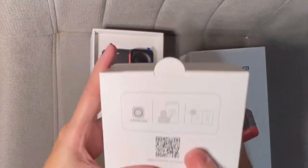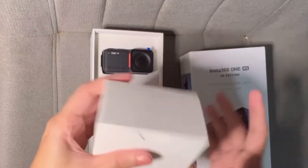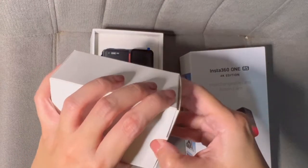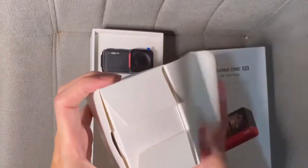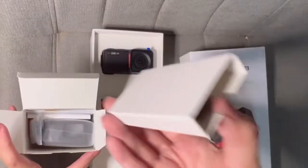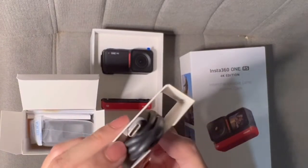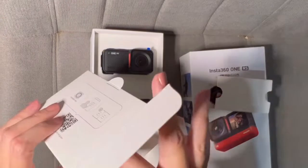So in this part, I don't know what that QR code is. Oh, this is for the guide. Okay, cool. And it has this flap on the side, which you pull open. Ooh, okay. And then inside you have the charger. So this is a USB-C charger. You have your silica gel.